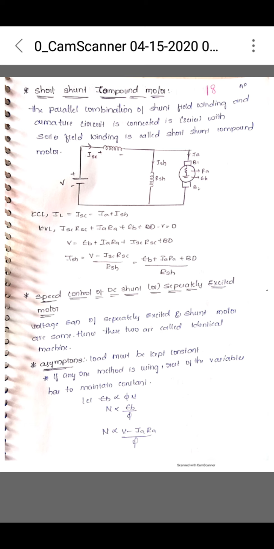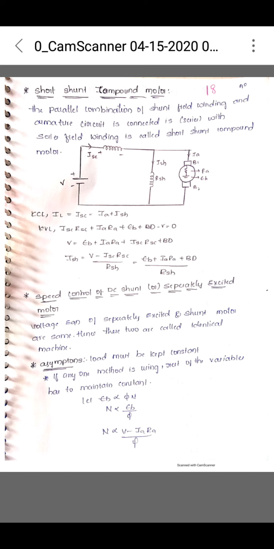To know exactly how speed varies because of variation of any one electrical variable, firstly we have to maintain mechanical load as constant. And another is, if you vary any variable, the remaining variables we have to maintain as constant. And the input supply to the motor also we have to maintain constant. That is a must. These three assumptions we are going to follow to control the speed of the motor.